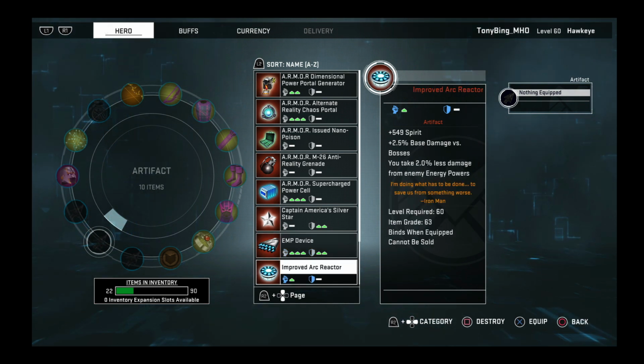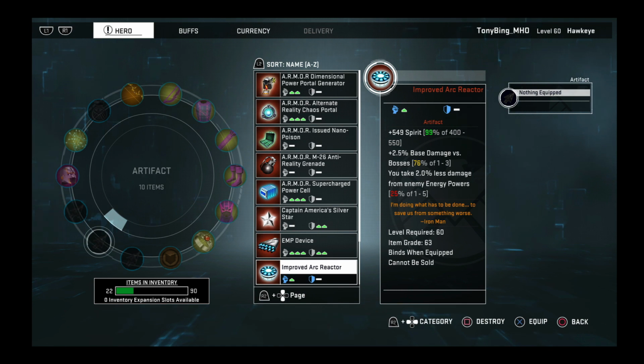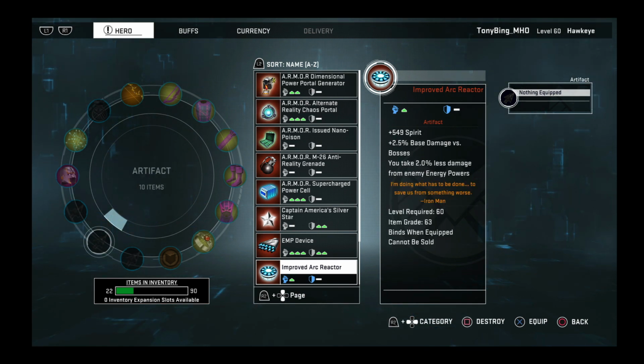Now we have the awesome improved Arc Reactor, so I've got a fantastic roll on this. It goes up to 550, so I've got a 99% roll, which is pretty nice. 549, and it offers base damage versus bosses on top of that, and then for flavour you take 2% less damage from enemy energy powers there. So there's various heroes that this can really make a huge difference on build wise, because it gives you a ton of resource with them, too many to actually list.